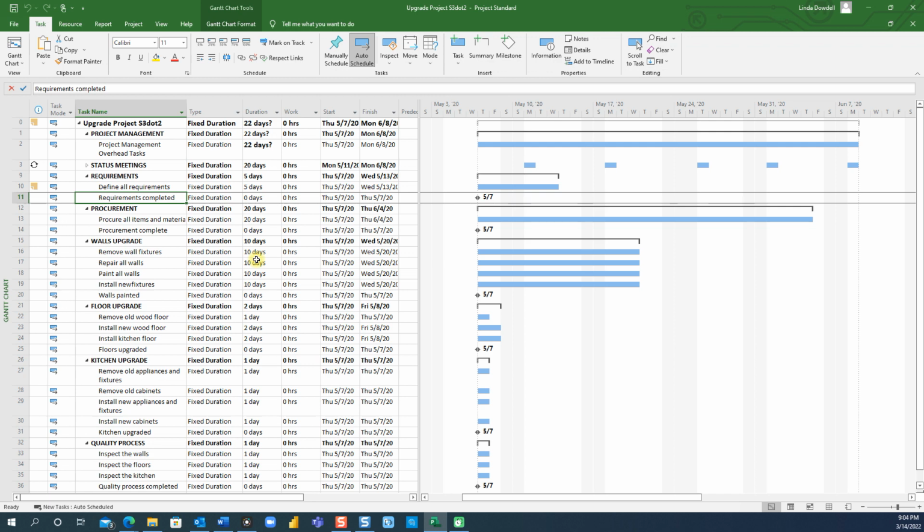Now we're going to talk about bar styles. Project Gantt bars, all of these bars, have default colors and shapes. I recommend leaving the default colors and other settings the same, but perhaps change a few as you gain more experience playing around with the styles and colors of the bars.